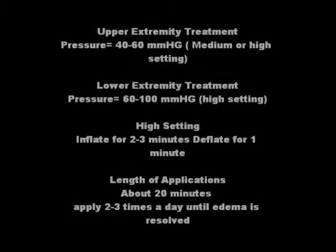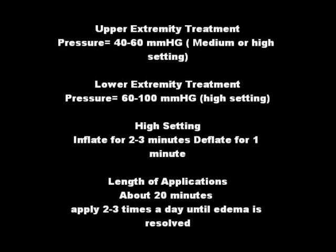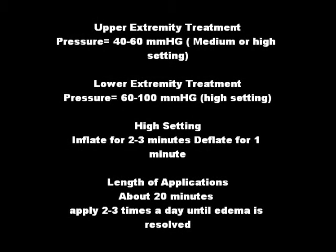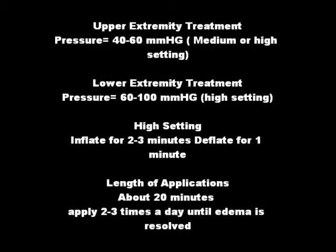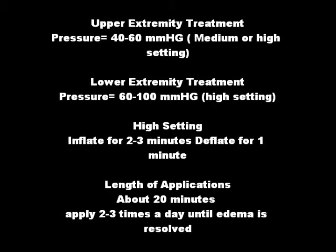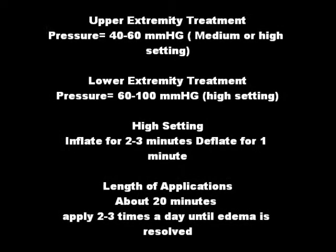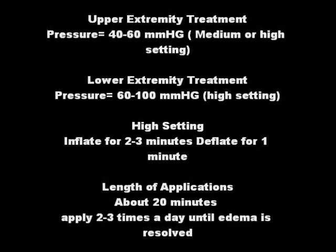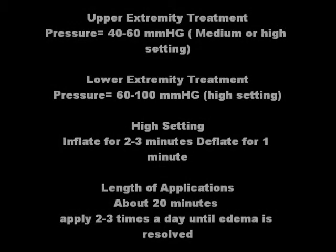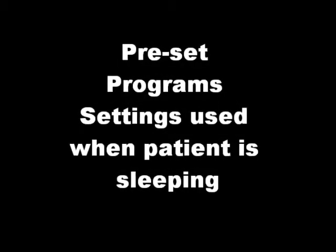And for a lower extremity treatment, the desired pressure should be between 60 and 100 millimeters of mercury, which is the high pressure setting on the unit. With the high pressure setting, the unit will inflate for 2 to 3 minutes and deflate for 1 minute. Once the desired treatment parameters are set, including pressure, temperature, and time, push the play button to begin treatment. The length of application should be about 20 minutes and can be applied 2 to 3 times per day until edema is resolved. The GameReady unit also has the ability to use different previously set treatment programs.